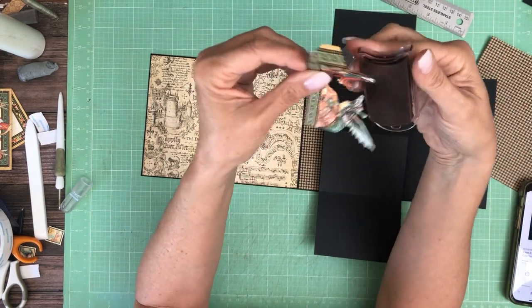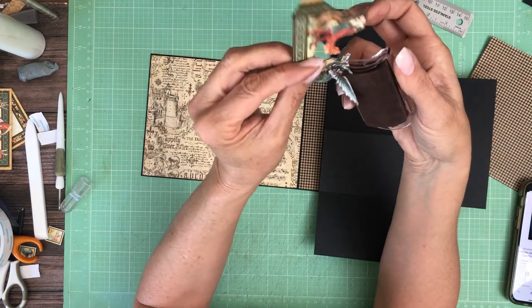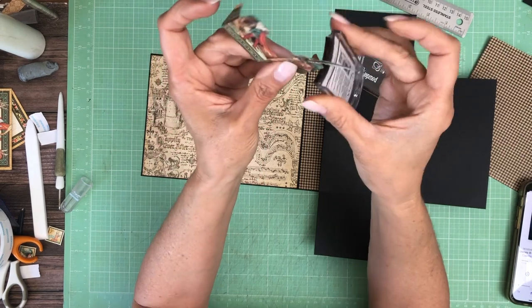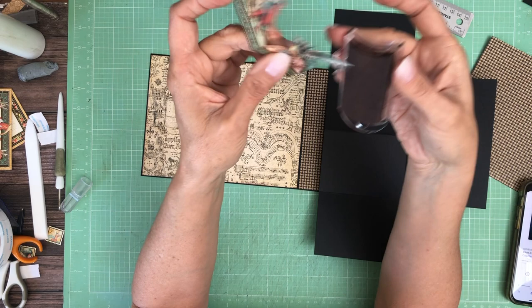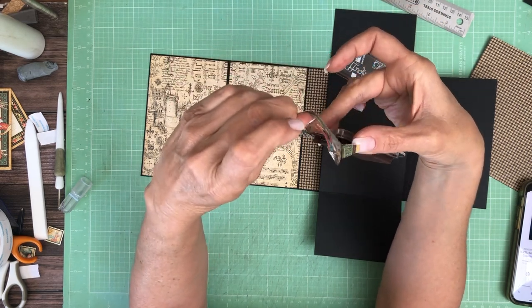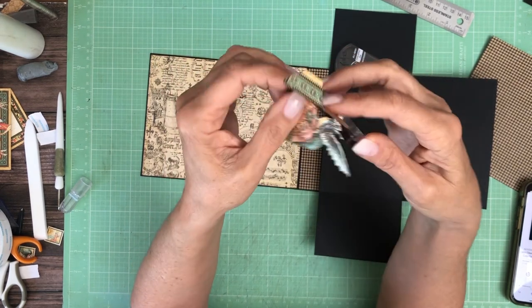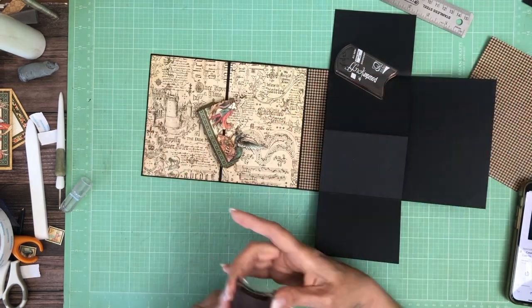And then I fussy cut around this guy and the dragon. Not the easiest thing to ink, but I do like knocking that core off if I can, when I can. Okay, I think that's most of it.